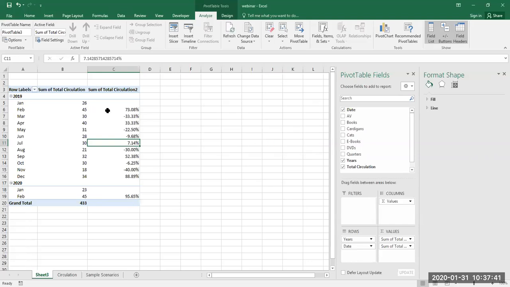So total circulation increased 45%, or started 73%, decreased 33%, and so forth. And it looks like we have what Crystal wants.